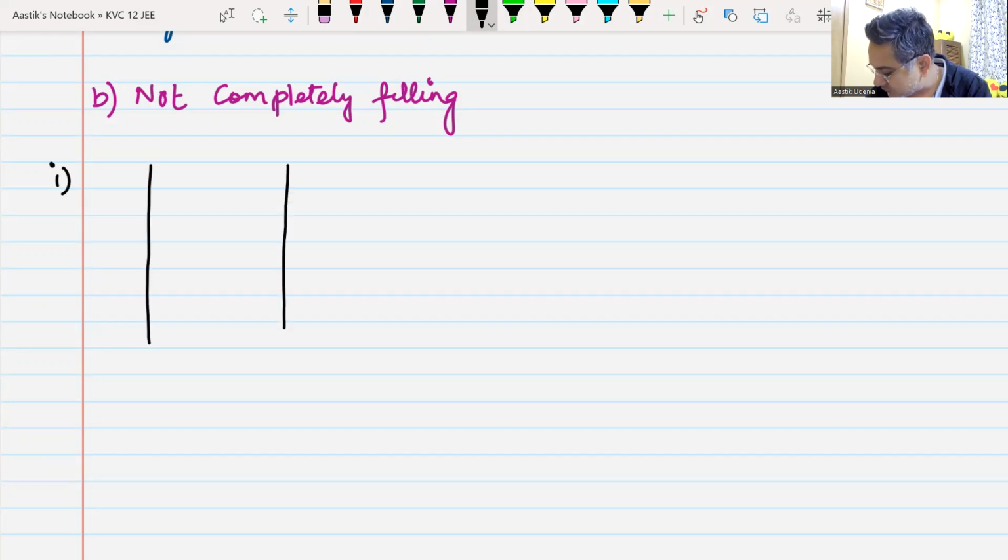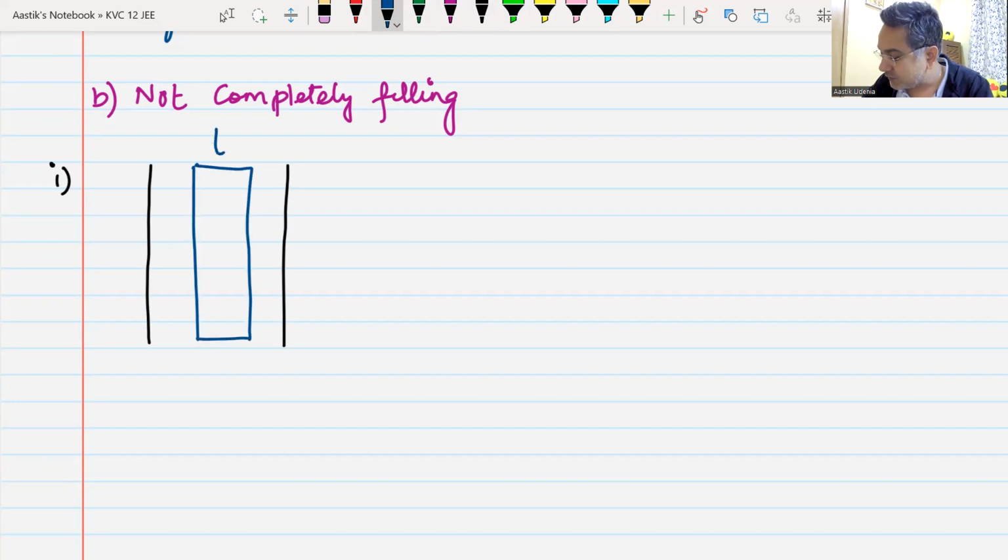I will have this capacitor plate and I will have a dielectric which is kept like this. The thickness of this plate is D and the dielectric constant is K. So now what I have done is I have not completely filled it up with a dielectric, but I have partly filled it up with a dielectric constant K. Now remember, my original area of this capacitor plate is A and the distance between the plates is D.